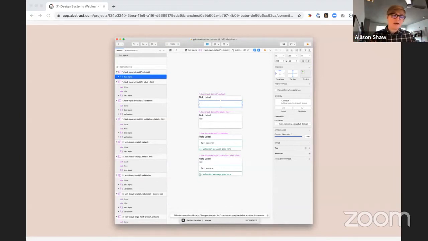Zendesk has 8 products that we support through Garden. We have to be very diligent in making sure that our audit is complete, that we're talking with all of the right people, and covering as many of our bases as possible. So it is that combined flexibility, but also completeness.